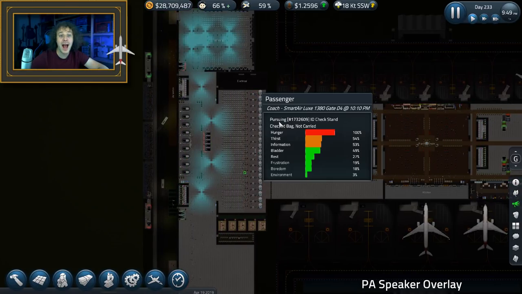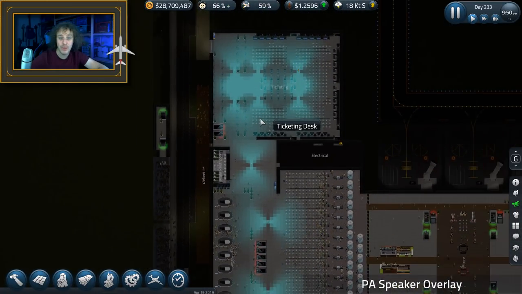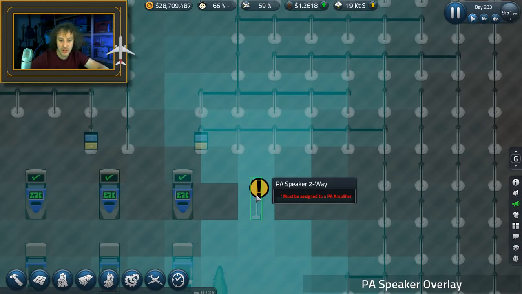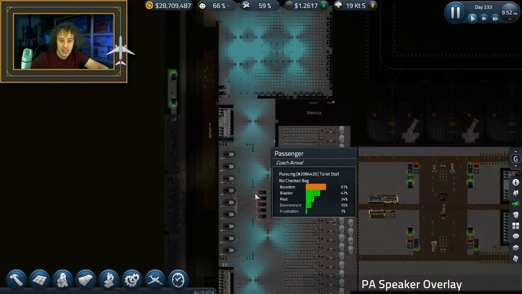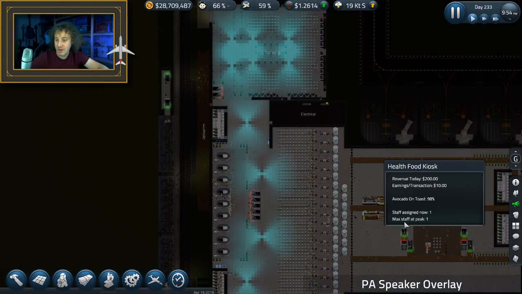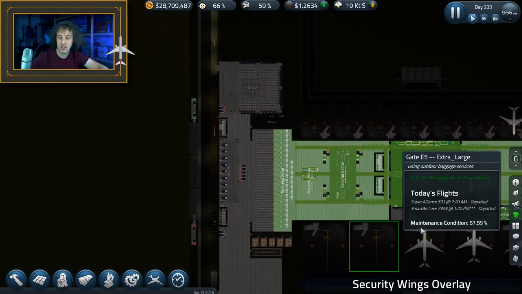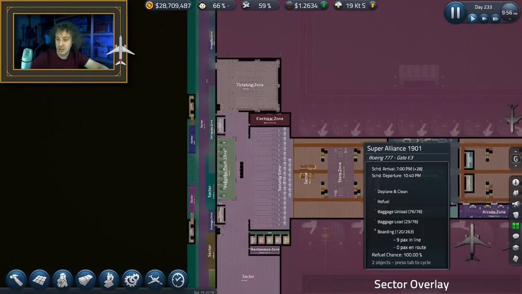PA speakers. So the PA speakers do have a heat map. Okay, so the ticketing area line. What on earth is that? Must be assigned to an amplifier. Must have missed it. Okay. So my placement has actually been quite good. So people generally are well covered in these areas. I did alright there. Let's have a look at security. Yep, that's all secure. Yeah, whatever.